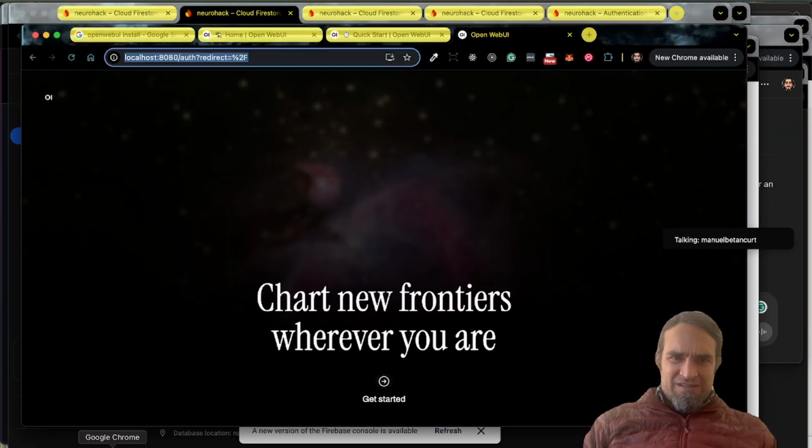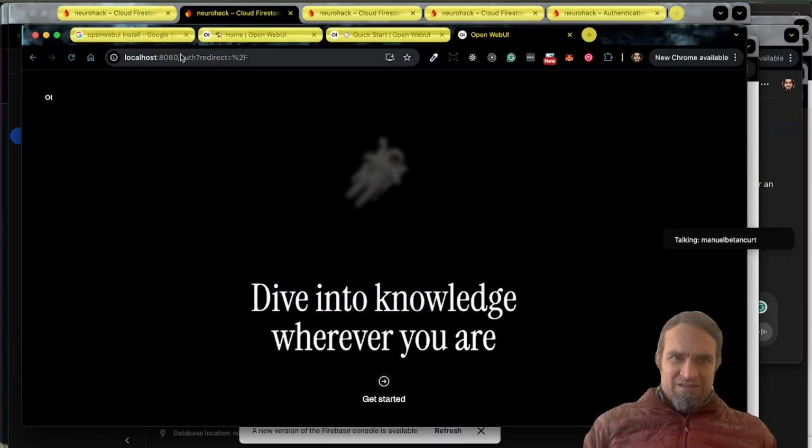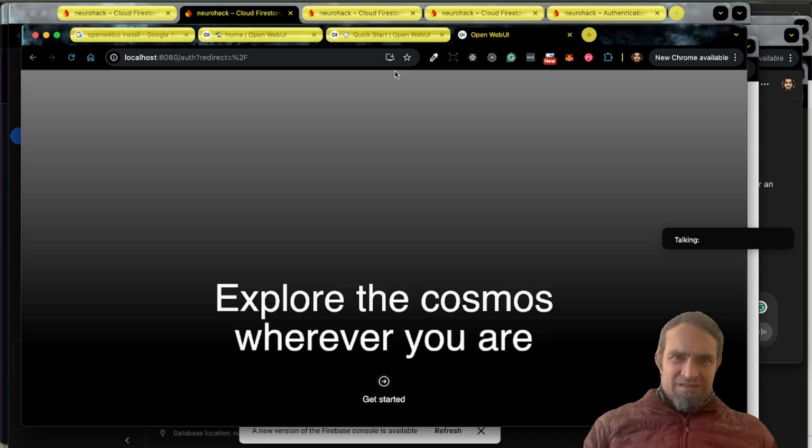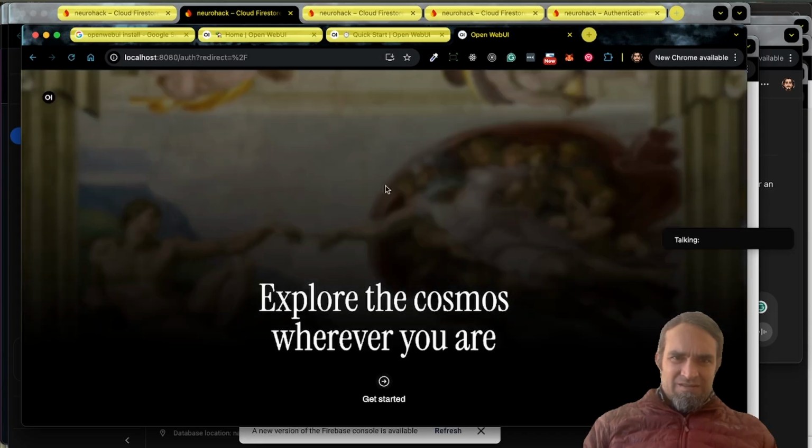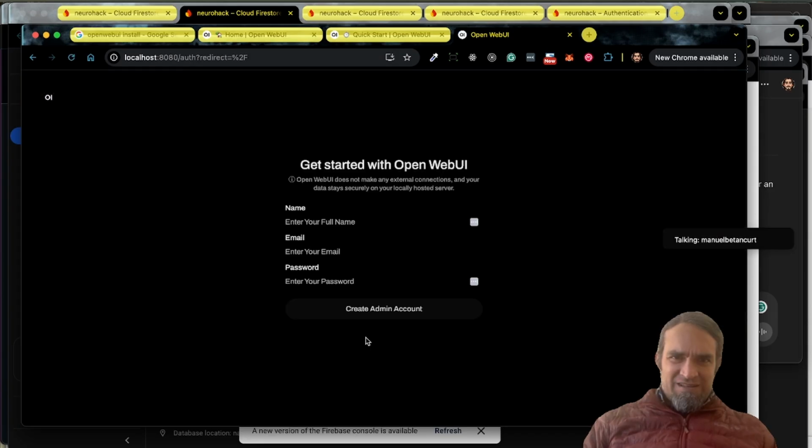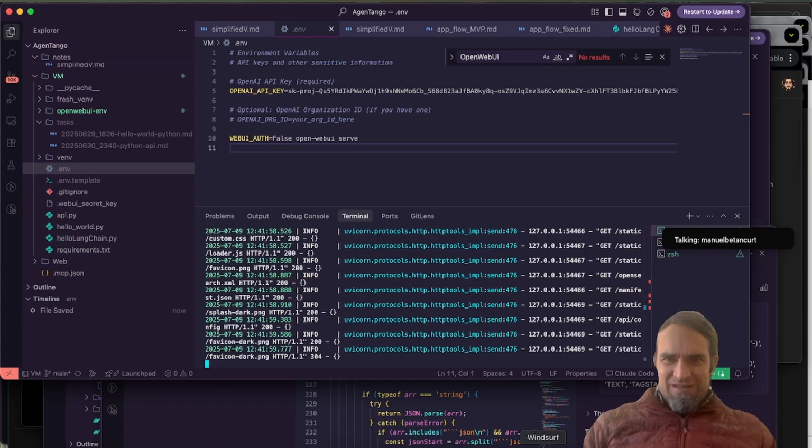Now let's see this localhost again. What is telling us to get started? It's doing auth again. Let's see where it wants that auth file. Why didn't this .env work?